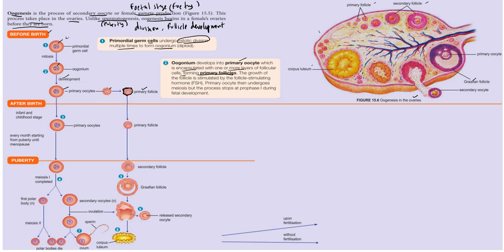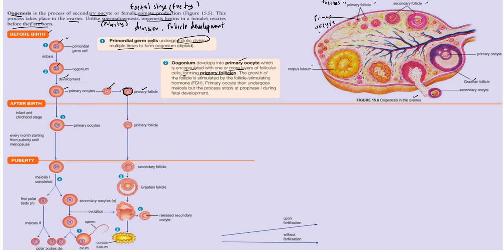When we talk about the primary follicle, you must know that inside the primary follicle is the primary oocyte. If you see it under the microscope, you can see this type of follicle in the ovary. So inside here is the primary oocyte. This can be seen in the fetus ovary. You can see a lot of primary follicles.